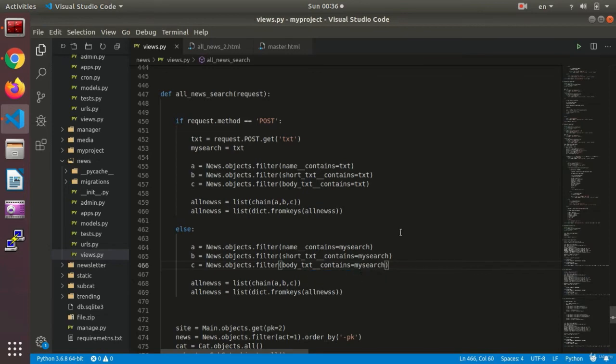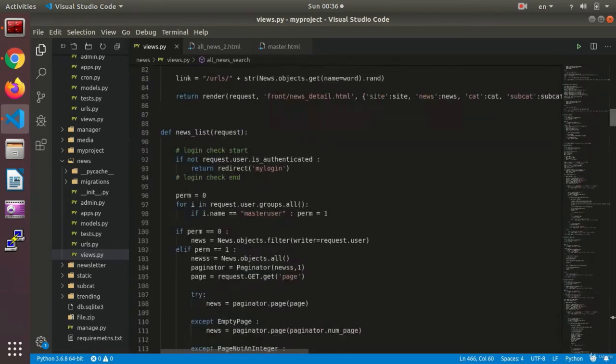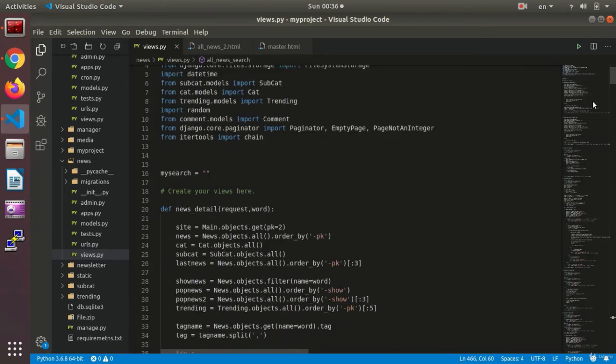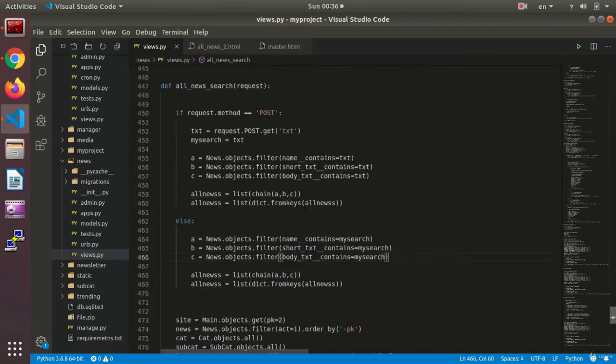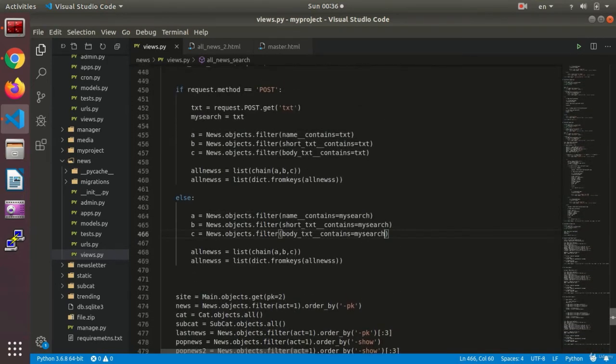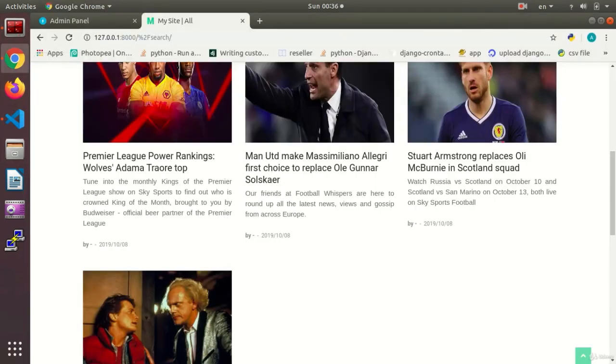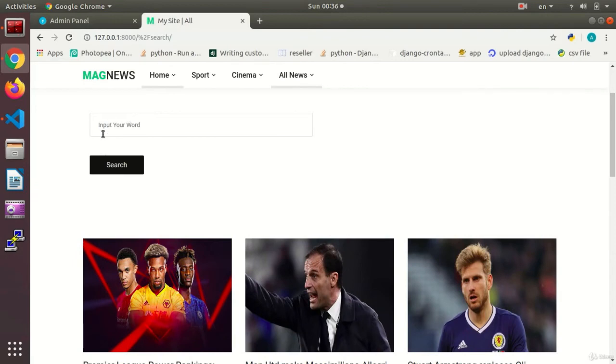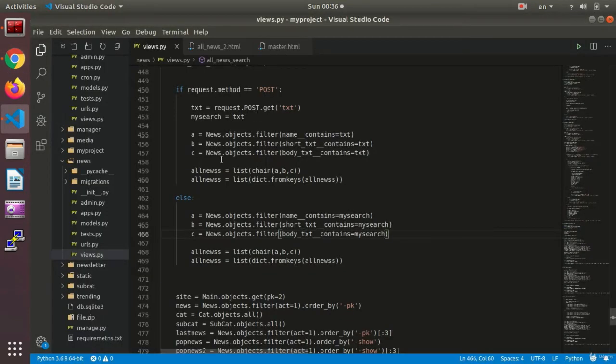Now what I have done is to define a variable called my search outside the functions which is global, that is, it exists everywhere, it is accessible in this view. Now what I do is I say if my method equals post, that is, someone here had written a value for search, other than making the queries, save that in my search.